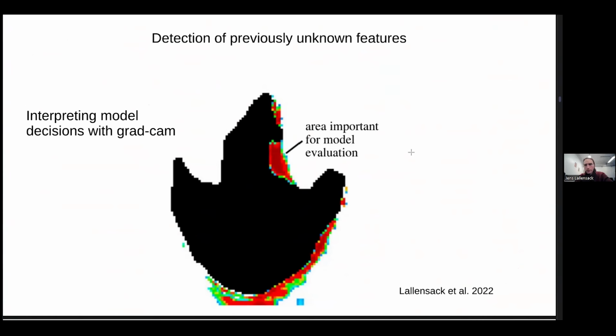Well, it can be very useful to see what the model actually has learned, and as an explorative method to detect new features. The issue is, of course, always to train the model to actually learn features that are of relevance to us, and not some features we are not interested in. But yeah, this is a way to find new features that could be useful to define ichnotaxa.